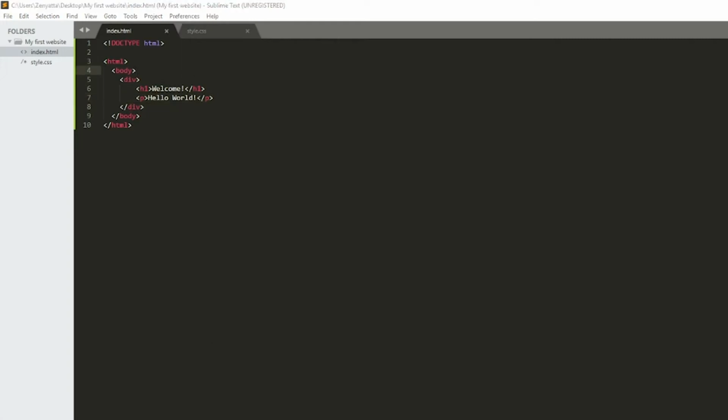I'm going to save this and I'm going to go to my browser and hit Control R, which is to refresh. And as you can see, the H1 tag has some default styling. Where is the styling coming from? The styling is actually coming from the browser itself. Many browsers have default styles for P, for H1, all of it. So we're just taking advantage of the browser styling, but it's going to be inconsistent because different browsers style things differently. So what we want to do is explicitly tell the browser how to style our H1 and how to style our P tags and how to style our divs and all of that, right? So we need to start doing that.